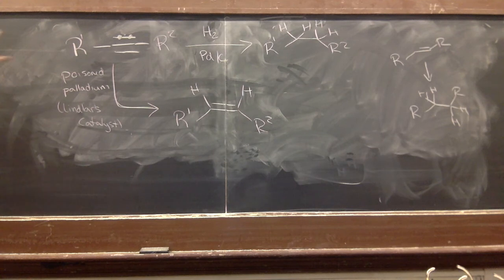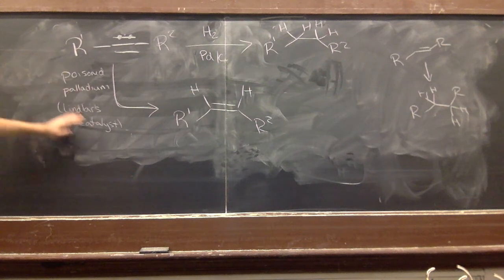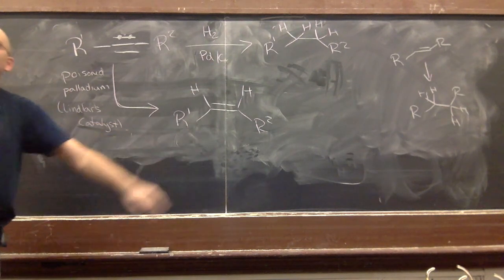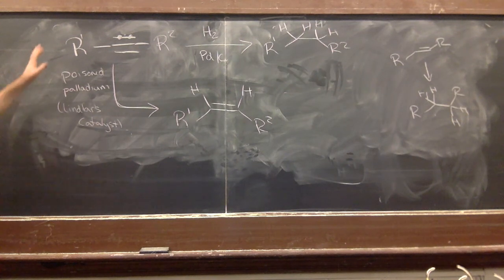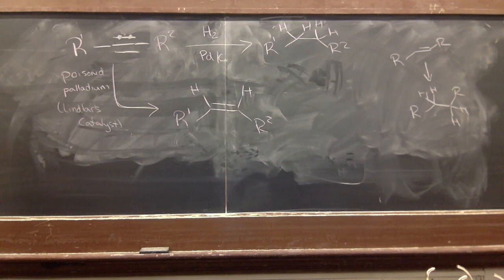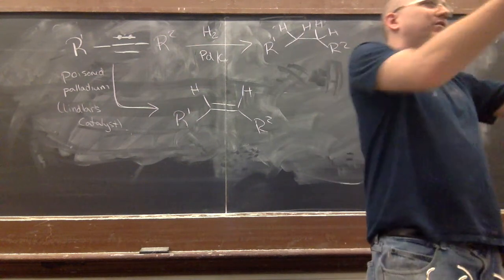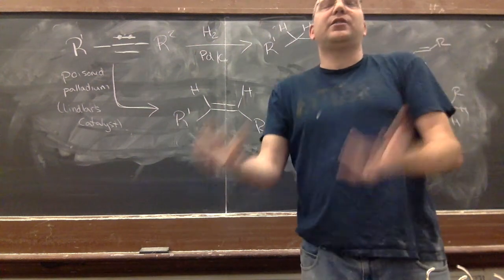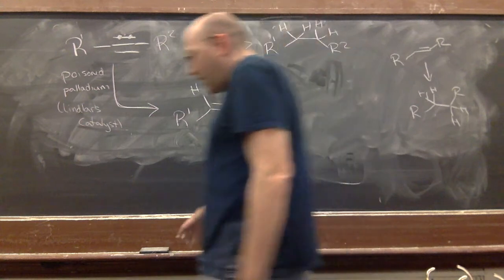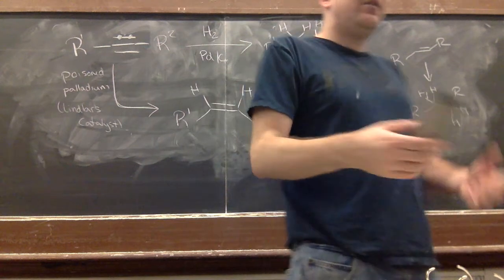Okay. So palladium on carbon takes you all the way down. You poison that palladium on carbon, and you get to something a little bit different, but mechanistically it's just the halfway point to what would have otherwise been formed. Everything that we've done up to this point is quite literally the alkene chemistry applied to the alkyne chemistry. Now, in the same way that one of the ways you should remember borane adding across the double bond one way, and acid and water adding across the other way, sometimes those can be associated.